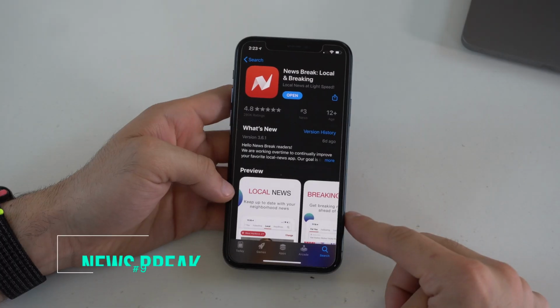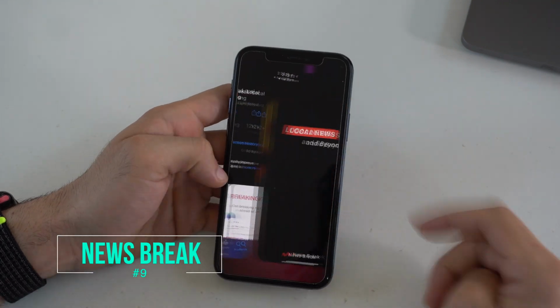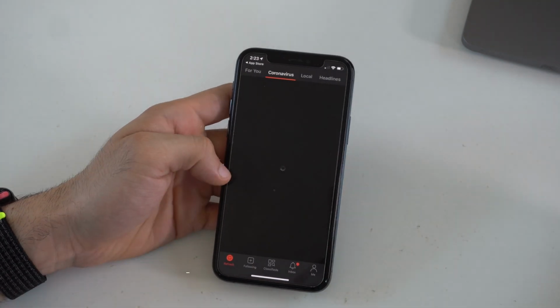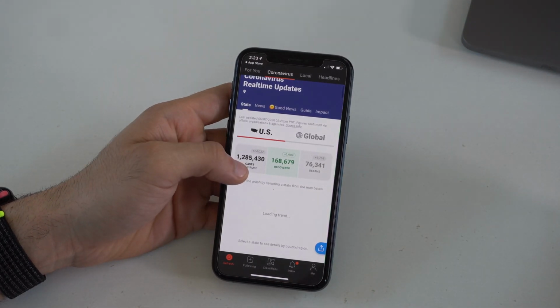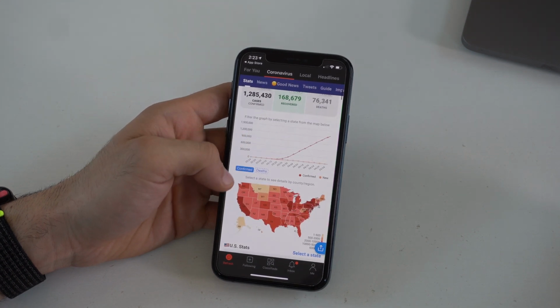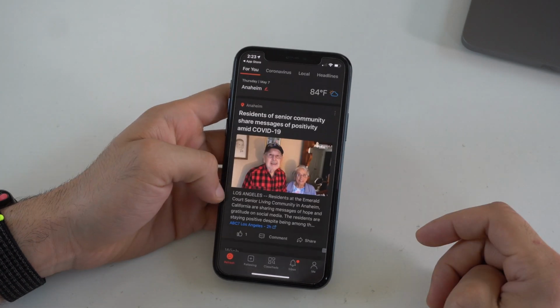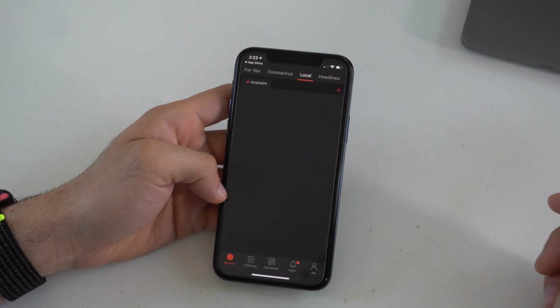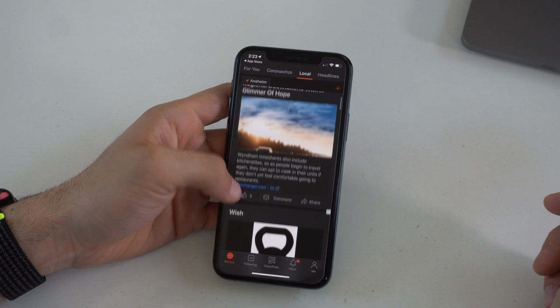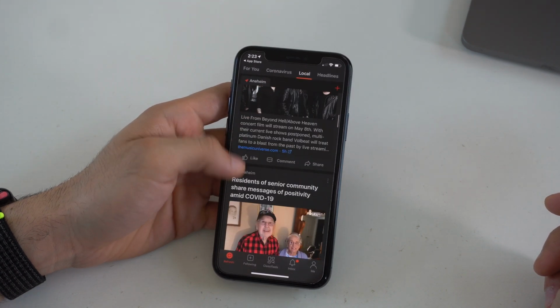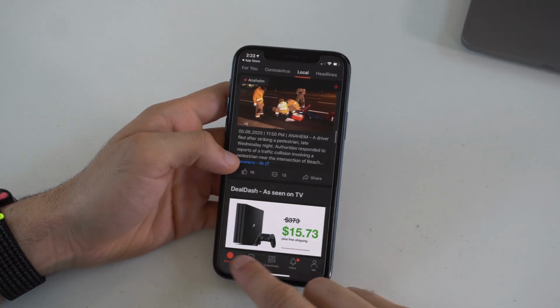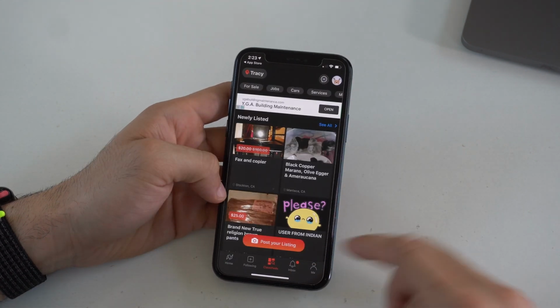Now, Newsbreak is my number 1 app. It's my go-to app when it comes to local news. The app is free to download and everything is nicely categorized as well. And during this pandemic, you can also keep track of what's going on in the virus news. But I personally like using this app for my local news because I am always aware of what's going on around my neighborhood, if there's new construction, and it combines all the other news sources into one app. So that's the reason why I like using this, and you can also check out headlines too if you like.